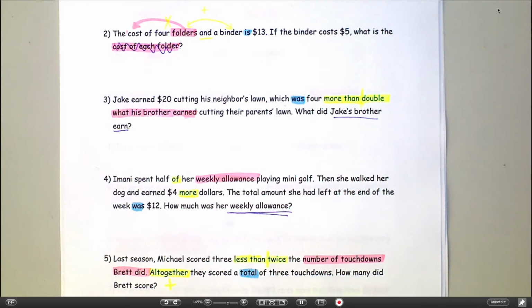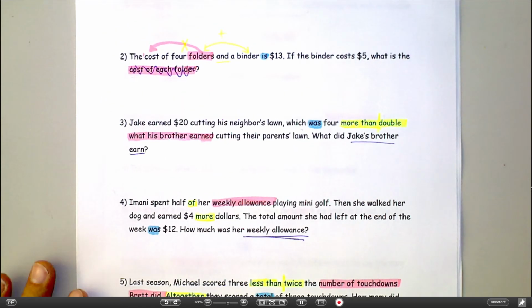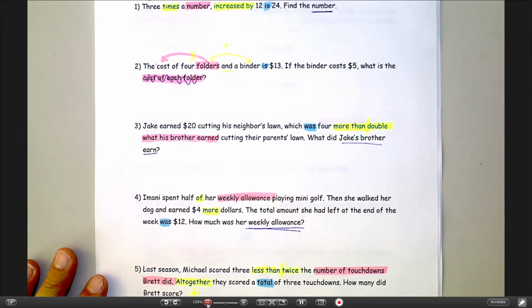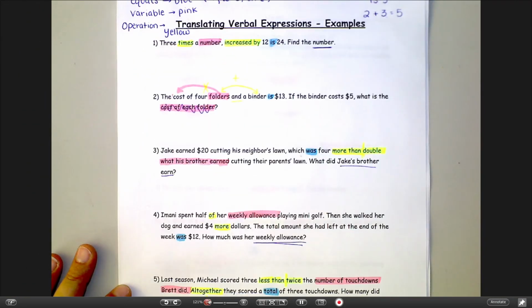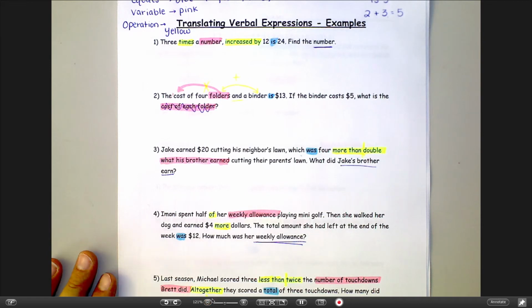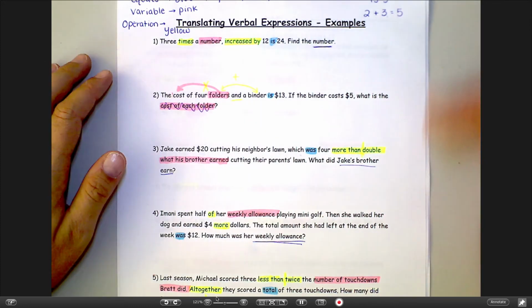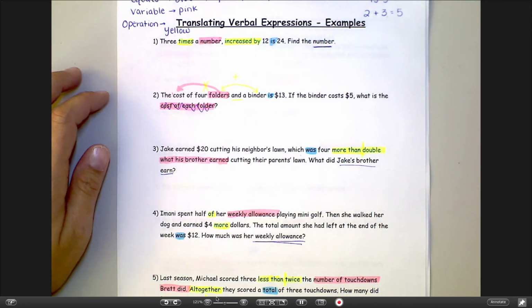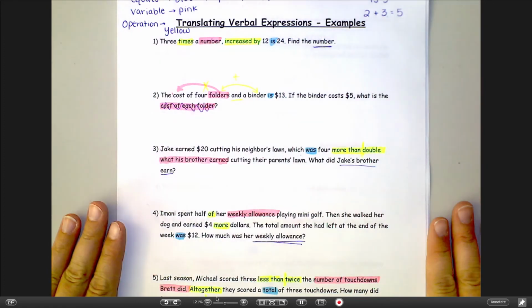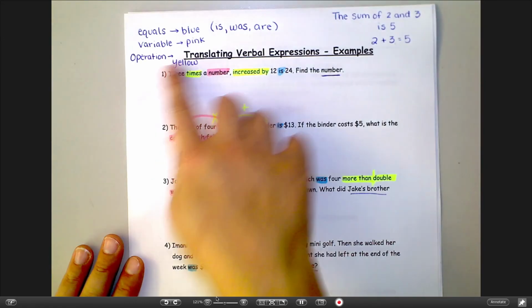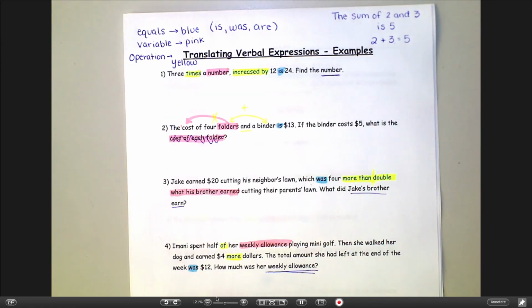Okay, so now that you've got these 5 examples in front of you, and I'm going to zoom it out so you can see all 5, your goal is to head over to your homework assignment tonight, which is a worksheet that says From Words to Equations. I think that's what it's called. Yep, From Words to Equations. There are 8 more problems similar to these, and all I'm asking you to do tonight is this highlighting. Okay? So just come into class with your paper all highlighted, just like mine is, with the same kind of code, and that is printed on the top of your paper.